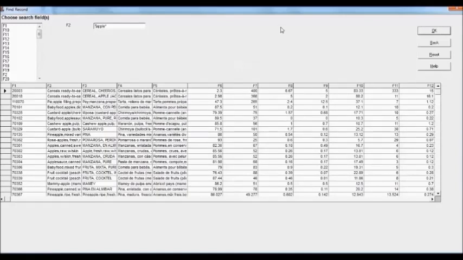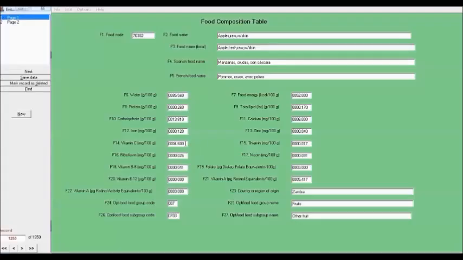You will see all of the foods that start with the word apple. If you are looking for a food with the term apple anywhere in its name, surround the search term with asterisks. View the list of foods from the search and double-click on the record you are trying to locate. Now you can modify the fields for this food. To save your changes, click on Save Data.